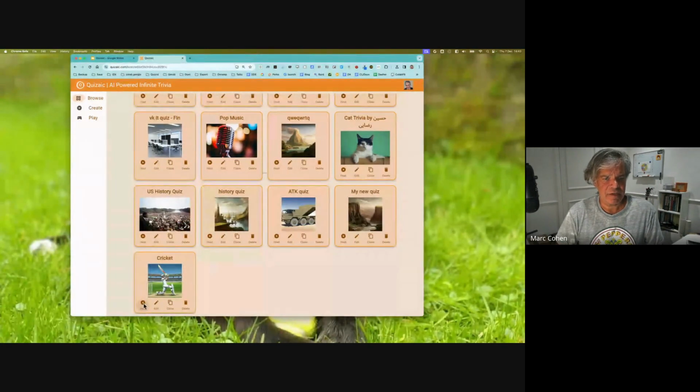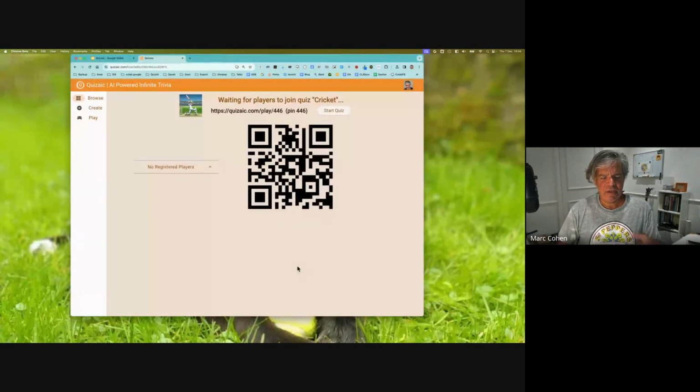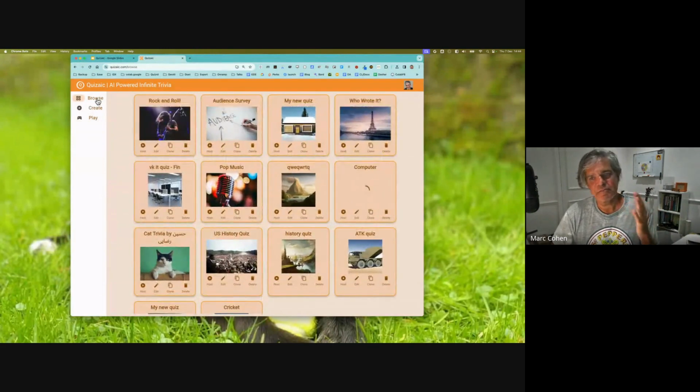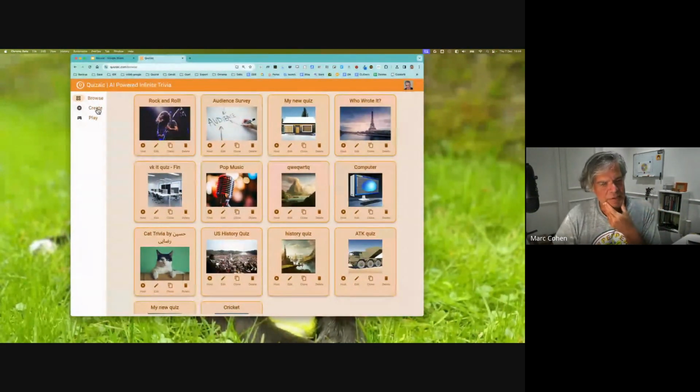I'm not going to try to run the quiz right now, because for the moment, I just want to give you a sense of how the app works and what it looks like. But you get this nice QR code. People can connect there and register to play the quiz. I can start the quiz, and it'll go through the questions and keep a score, all the things we usually would expect from an app like this, with the results, histogram, and leaderboard, and so on. So that's a very quick demo of what the app looks like and feels like.